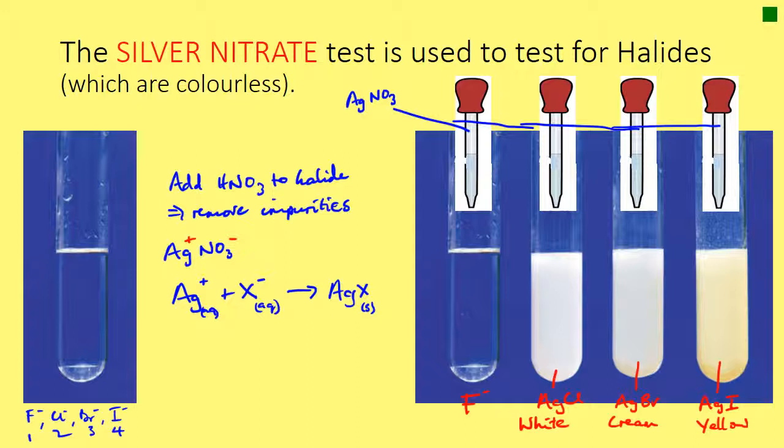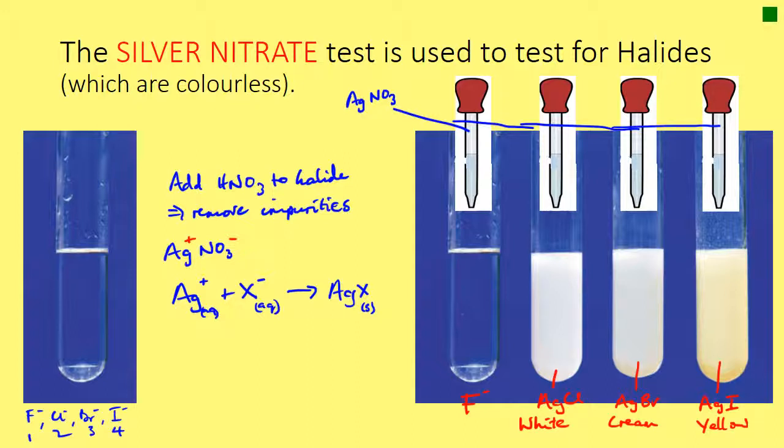Hopefully this photograph is good enough for you to tell the difference between white and cream. And I think you can distinguish the iodide, can't you? This is the precipitate of silver iodide, and that's a yellow precipitate. So now we can distinguish between the halides. Fluoride, if there's no precipitate at all. If it's a white precipitate, you know you started off with a chloride. If it's a cream or off-white, you know it started off with a bromide. And if it's yellow, you know it's an iodide.